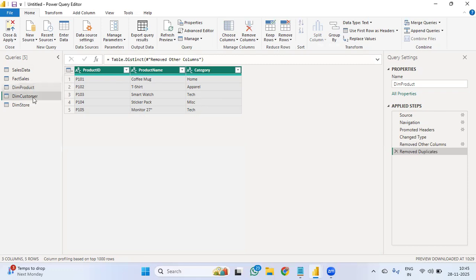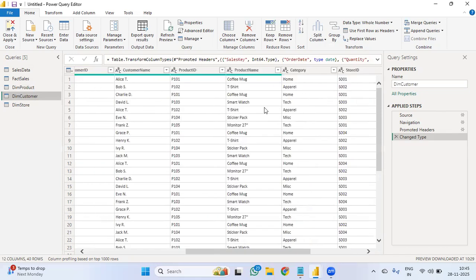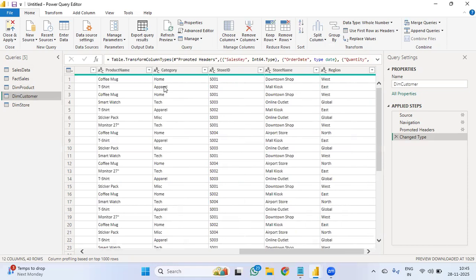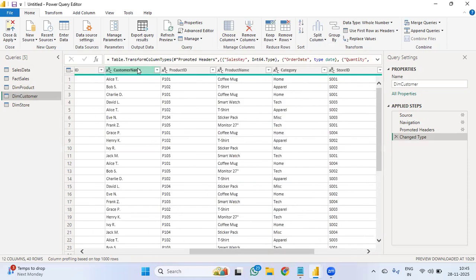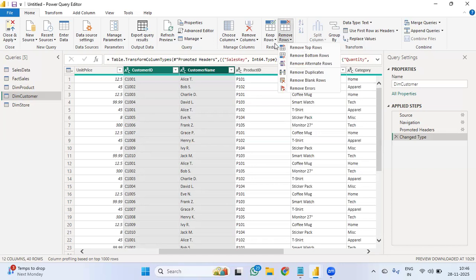Coming to the customer table. In the customer table, I want only the customer details. So I want customer ID, customer name. Remove other columns.